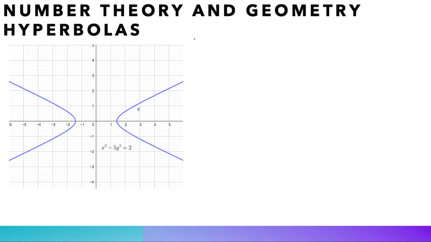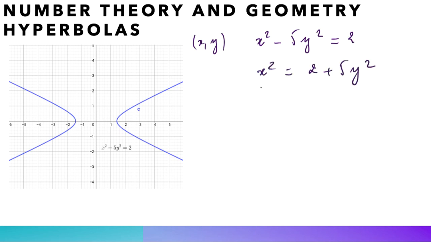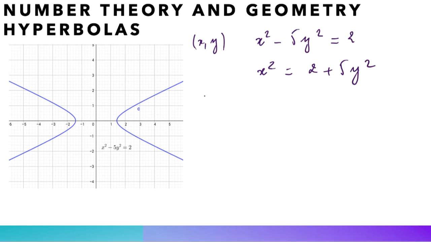If (x, y) is an integral point on our hyperbola, then we must have x squared minus 5y squared equals 2, which is equivalent to x squared equals 2 plus 5y squared. This means that if we divide x squared by 5, we get a remainder equal to 2, and we will see that this is actually impossible. In other terms, you must have x squared congruent to 2 modulo 5. If you do not know congruences, do not worry, we will get back to this in future lectures.